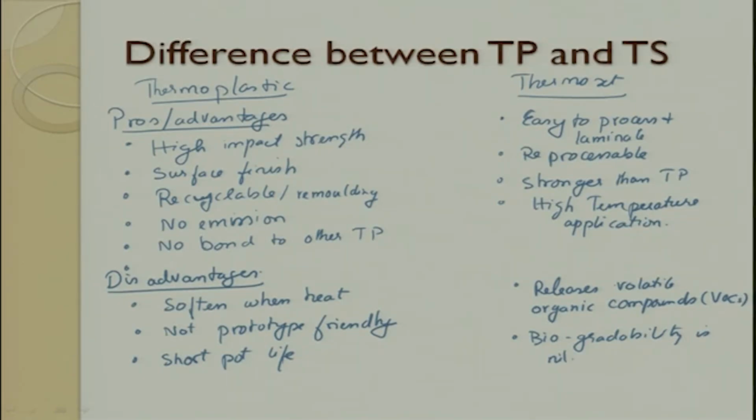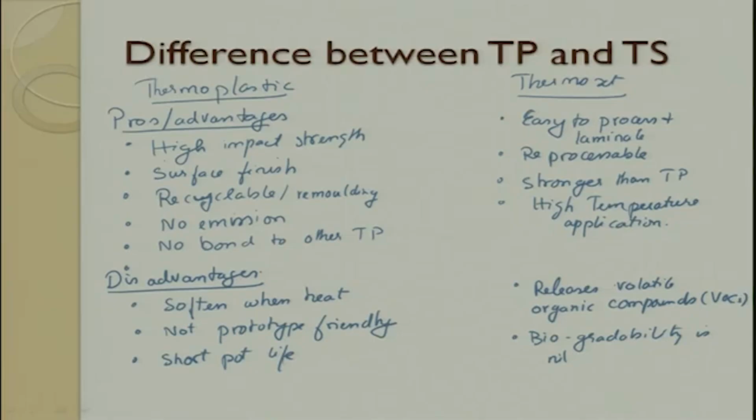So, these are the advantages and disadvantages of thermoplastic and thermoset composites. You should keep this in mind, because only then can you start seeing which process to choose and how to go about it. The most important thing is thermoplast has very high impact strength. That is why the majority of covers or closures are made out of thermoplasts. For example, your baggage, your luggage bag, is all made out of thermoplastic, say we use ABS.